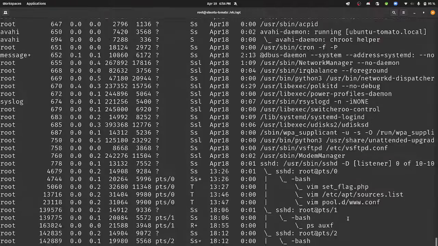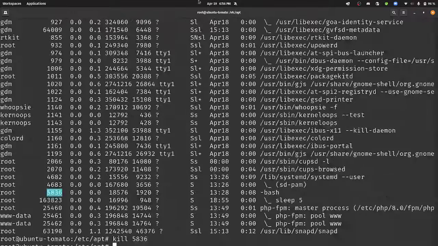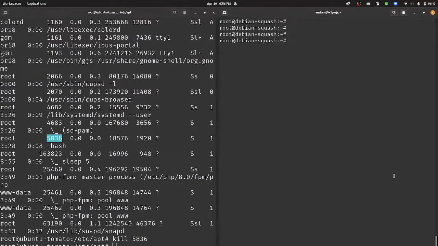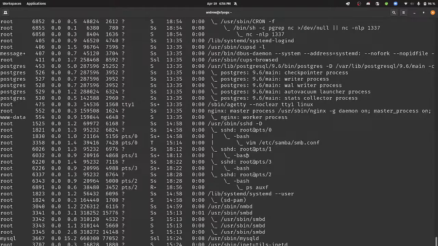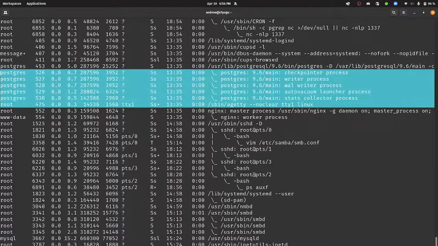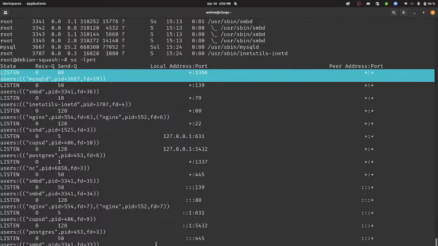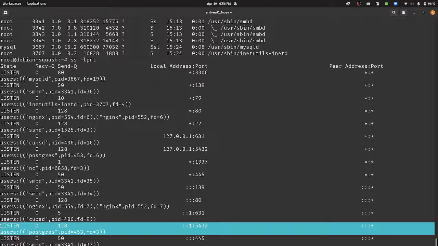I'm realizing how much this is to get through. Okay. I'm just gonna call it good there. It's probably not good. We'll pretend like it is. Let's check what's running over here. PS AUXF. Okay. Interesting. This one is running both MySQL and Postgres. Let me check this again, LPNT. So it has both MySQL and Postgres running. That's a little bit odd. Those are the default ports for them, I think, but I'm guessing it doesn't need both SQL servers.